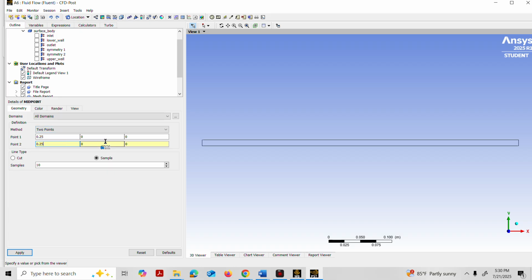And for this, I'll do 0.01. And click apply. And you'll see that yellow line at the midpoint of the pipe.